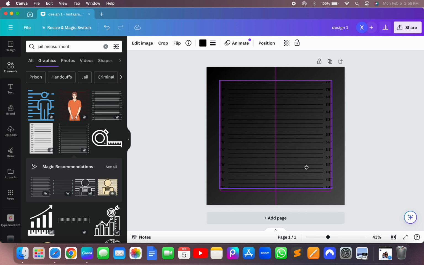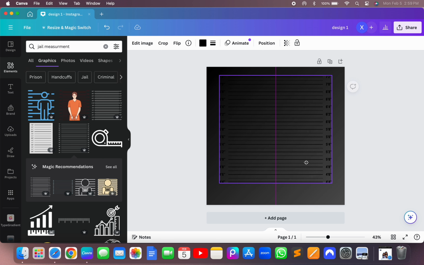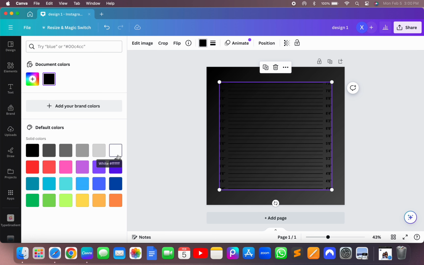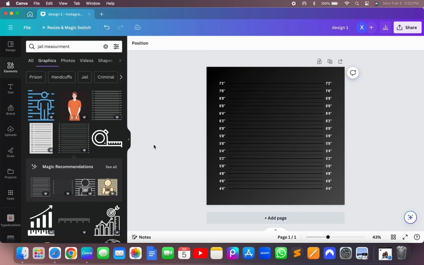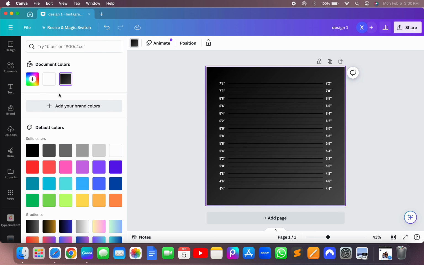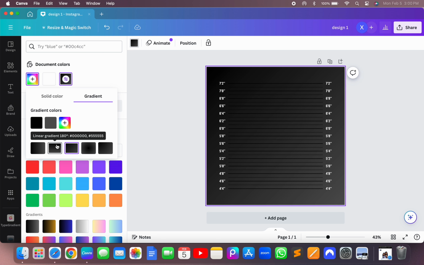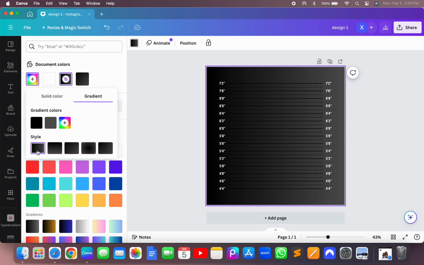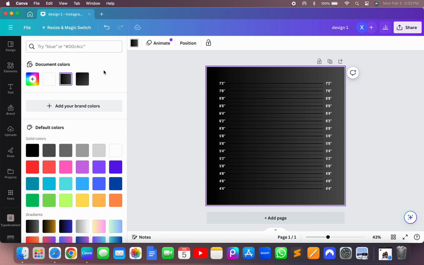And so you just fit it to the page how you like it. Make sure that you always align and center your image, your elements, and that way it never looks too tacky. It always looks professional. So once I change the colors of the measurements, I'm going to go in and change the style of the gradient to fit that element, so that it's, like I said, very legible to read and that others can see it.